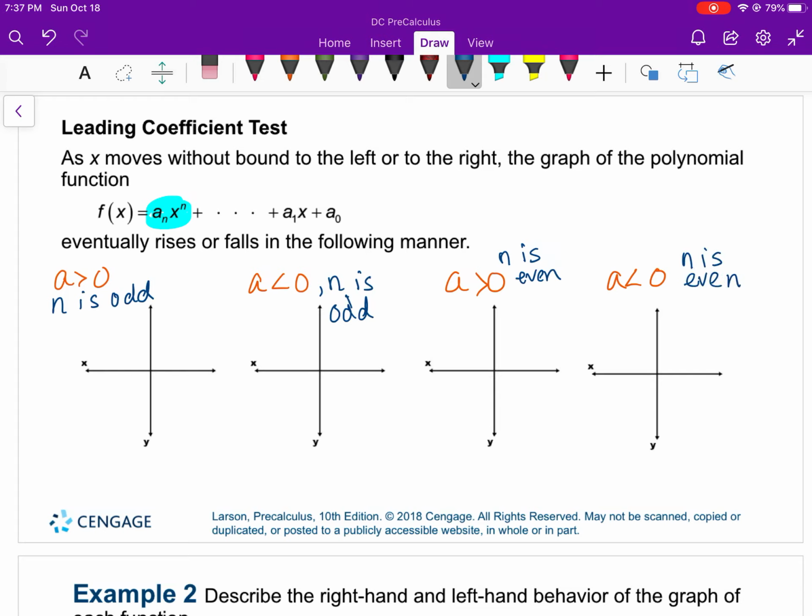So basically, when our degree is odd, it's going to mimic x to the 3rd. When A is positive, that means it's going to look just like x to the 3rd on the ends. So it'd be left arm down, right arm up. And anything could happen here in the middle. It doesn't matter what's going on in the middle. What's important is that you have left arm down, right arm up.